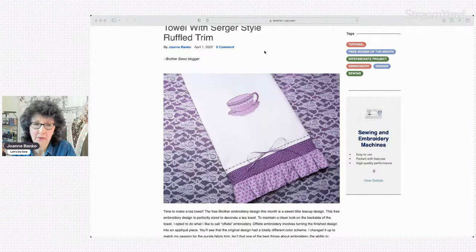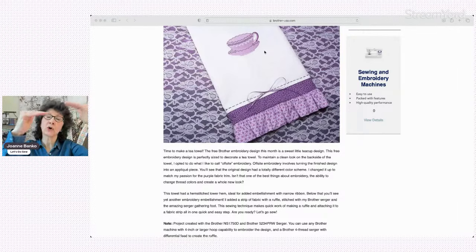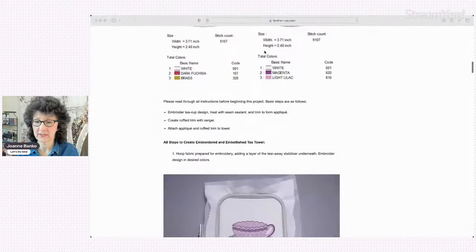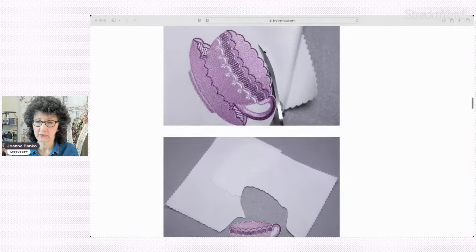So just take a look at that one, and you'll see that I used a ruffle on the bottom. And in this particular case, this features the ruffling foot that you can get for a serger, a gathering foot. The real distinct thing about a gathering foot for a serger is that it allows you to sew a piece of fabric while you're gathering another piece of fabric onto it. There's the design. You can see teacups are readily available, so you could substitute another teacup or another design.